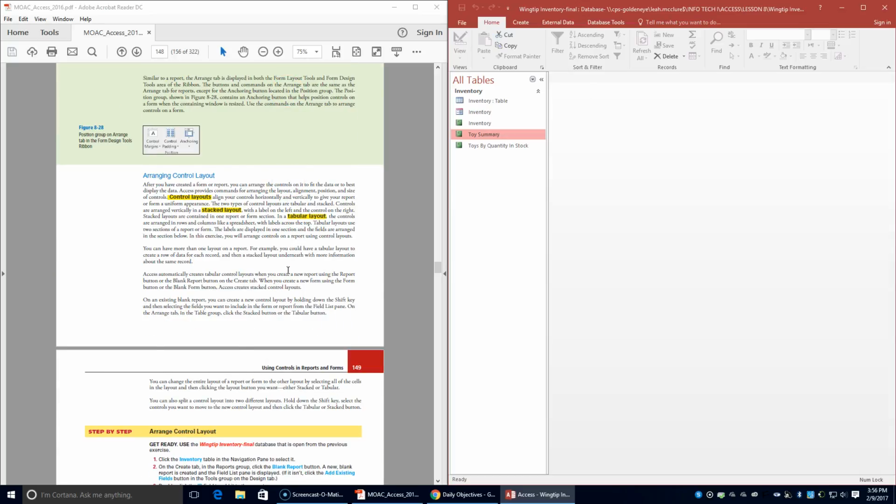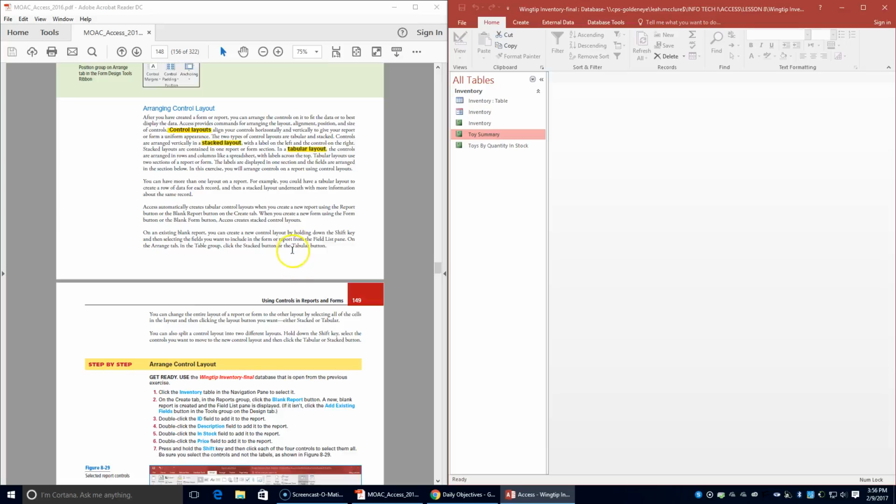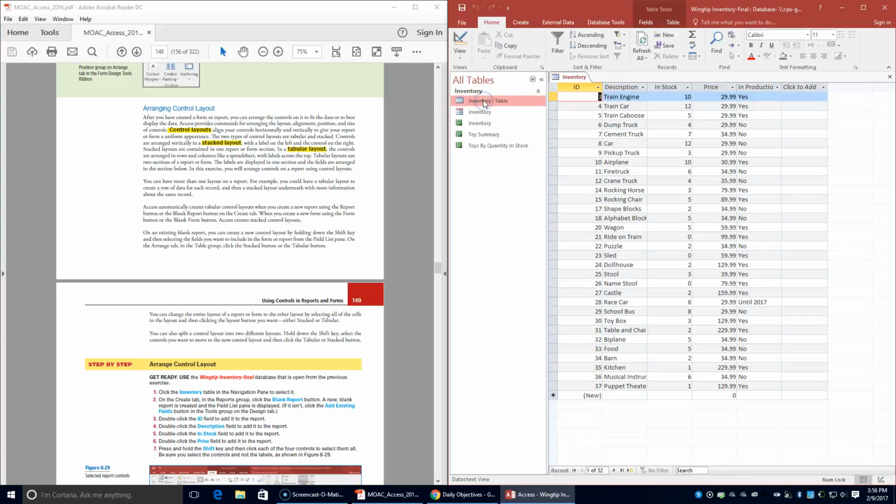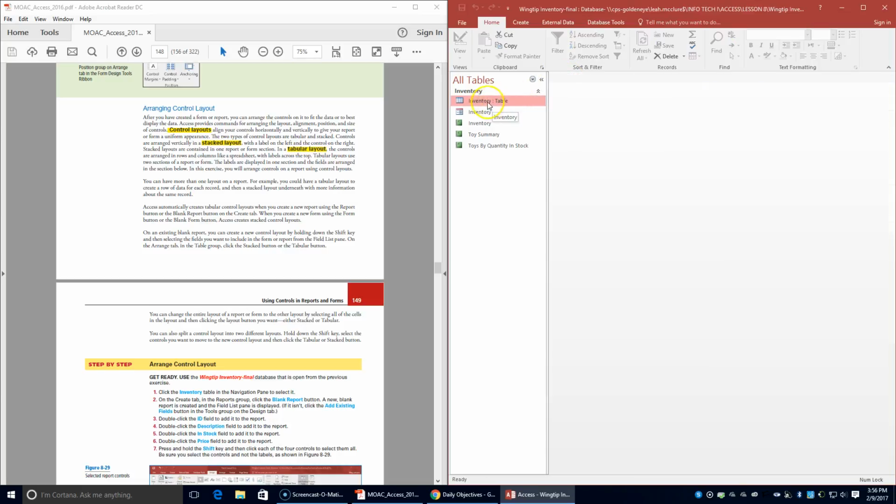Alright, arranging control layouts. Make sure wingtip inventory is still open. We're going to click on the inventory table to select it. Oh shoot, actually I'm going to close out. I'm just going to click on it just to make it pink.